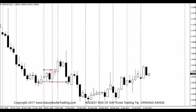So that's usually when we have a rectangle forming. If you look at the longer time frames, you'll see a rectangle forming. And again, if there's a breakout from that rectangle, you're looking at potentially a very large measured move. But point being today, if you're using Monday's opening range, you can start to see that traders that got stuck somewhere here in the middle were just stuck in a range-bound market.